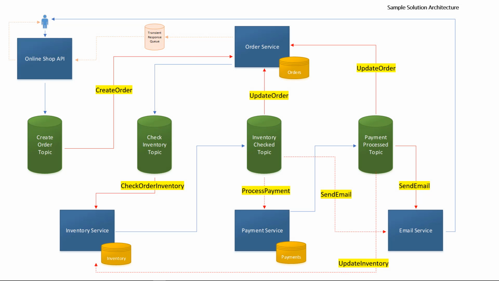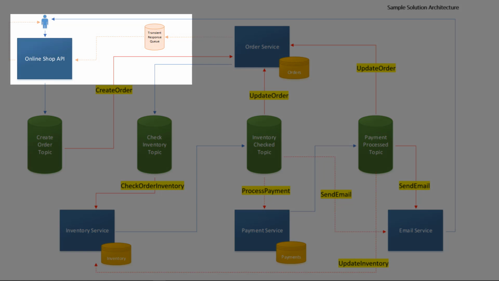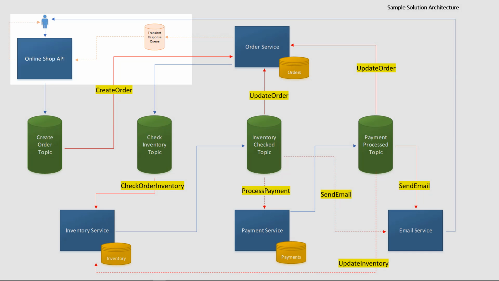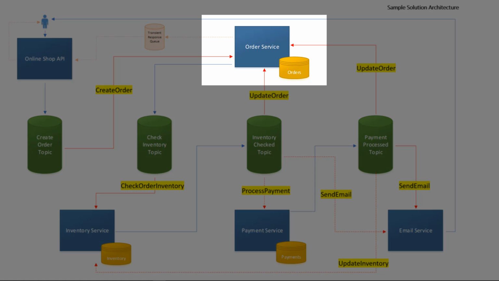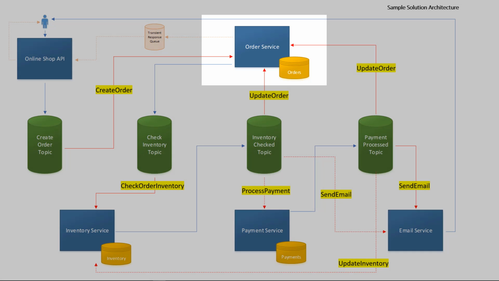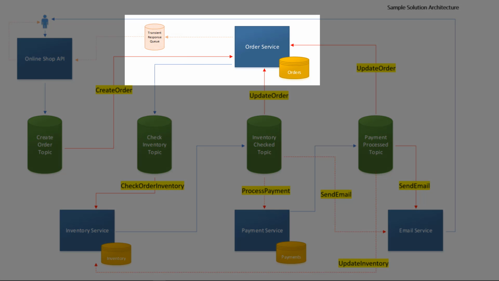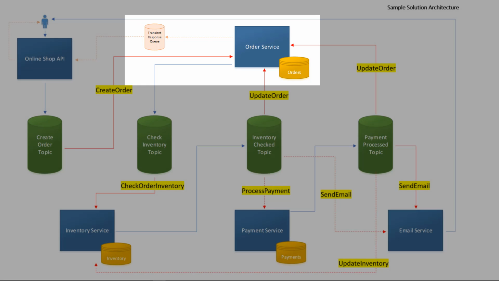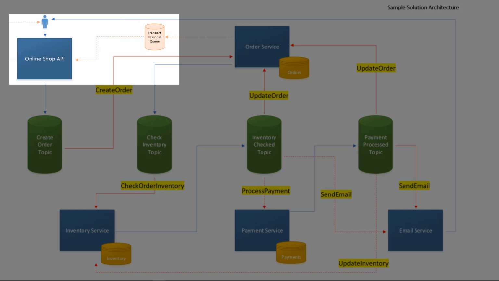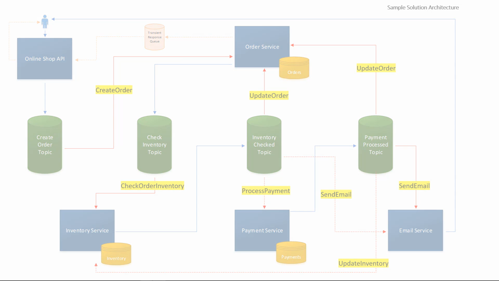After the message is sent, the order API will wait for a response from the queue, and meanwhile, the messages will continue their trip through the topics as usual. We will also modify the order service update order functions, one for the payment processed and the other for the inventory checked, to place a message in the transient queue, providing the order outcome. The order API that is listening will retrieve the message from the transient queue and will return a result to the client instance that placed a request. And finally, we will modify the client itself to be able to place a request that requires a real-time response.